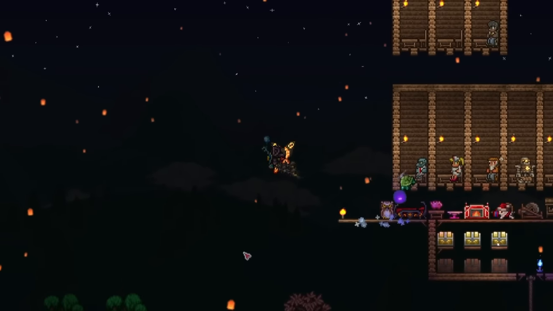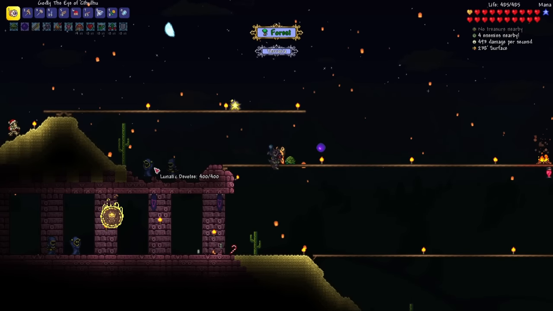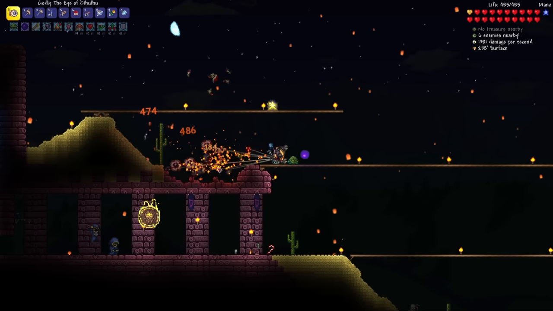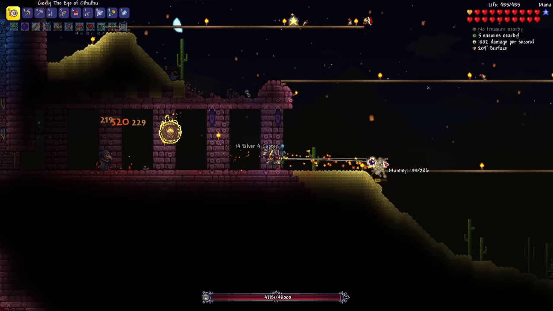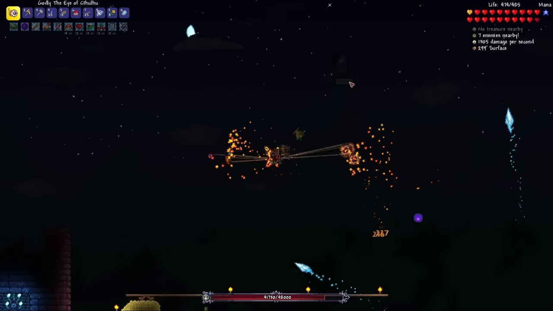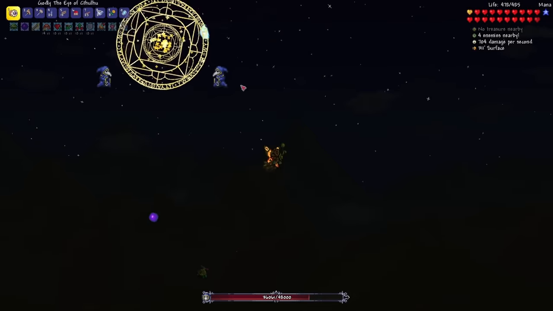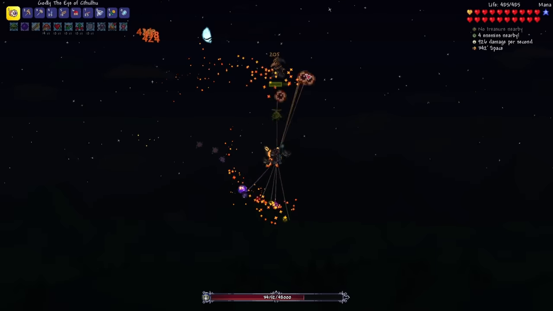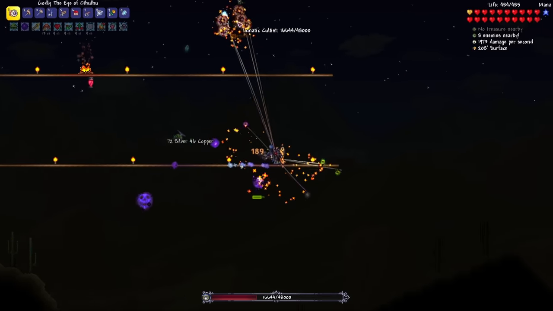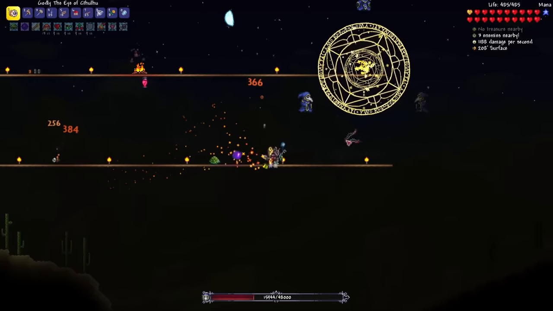Let's make our way to the dungeon now to take on the lunatic cultist. Wait, why are these two above? You know what? Never mind, let's kill them. Here we go. Okay. 1,500 damage per second. Let's make sure I hit the correct one. There we go. Half health already. Jesus, our crit strikes are dealing like 400 plus.